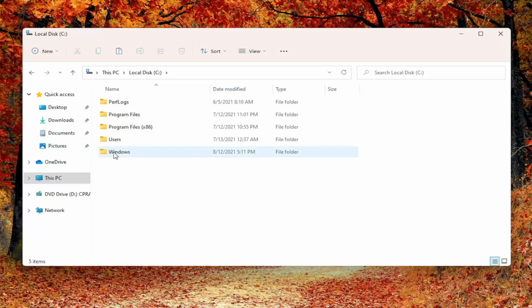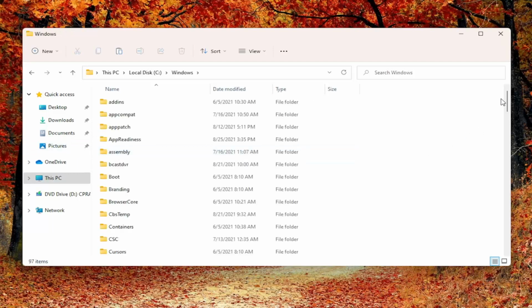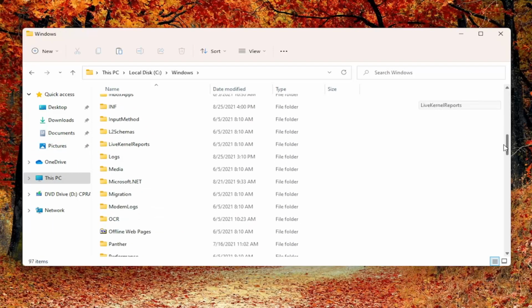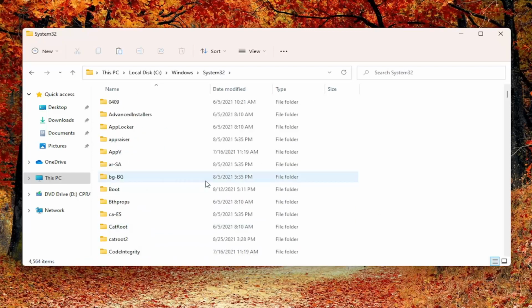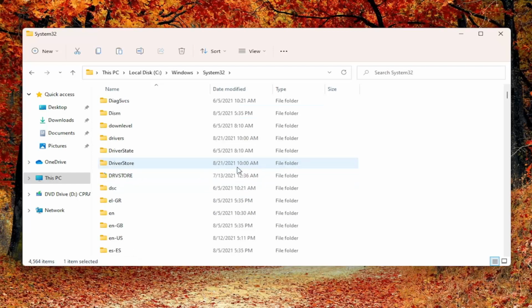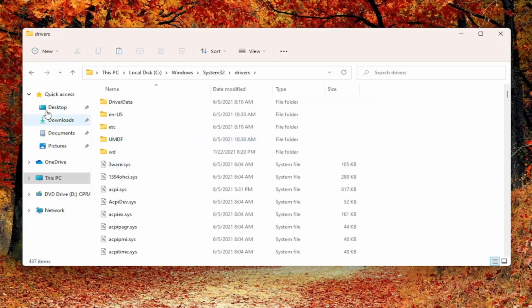And there should be a Windows folder. Double click on that one as well. You want to locate a folder in here as the System32 and double click on it. Now you want to go and scroll down here until you locate a folder that says drivers. So go ahead and just double click on that. You can also just click on a random folder and just start typing drivers. And you can see our folder path up at the top of the screen here. Each little arrow is a different folder we've gone under.